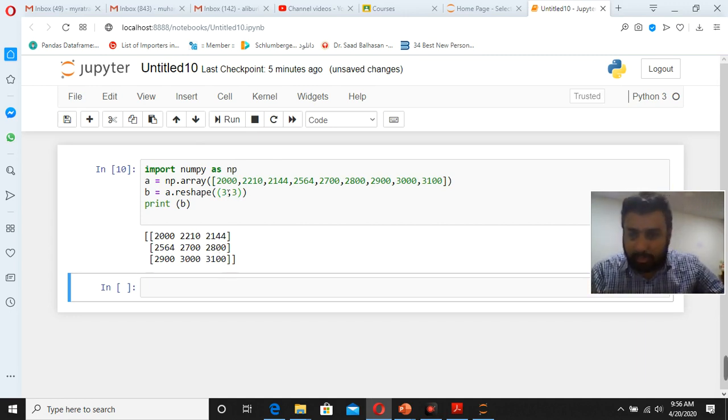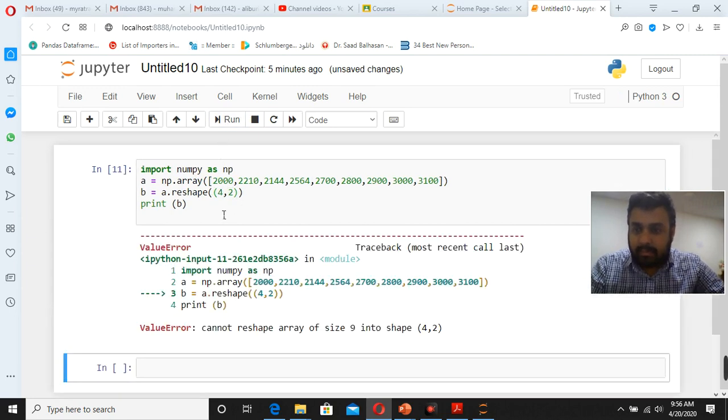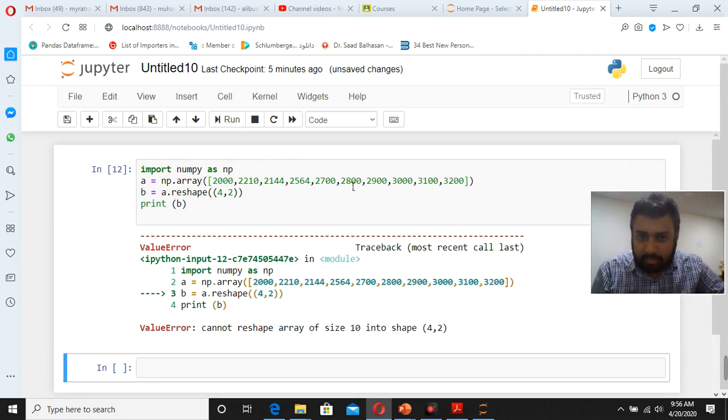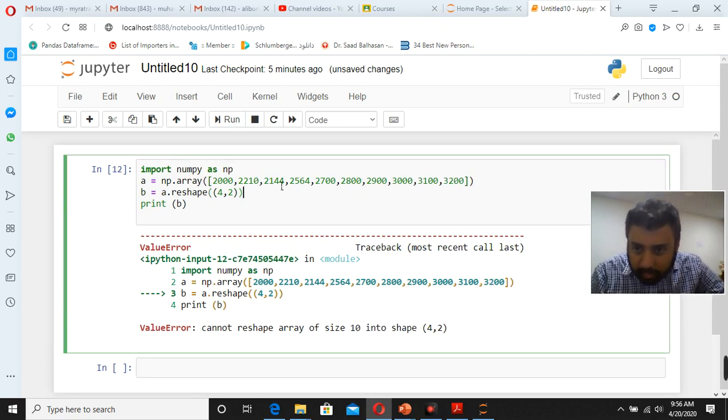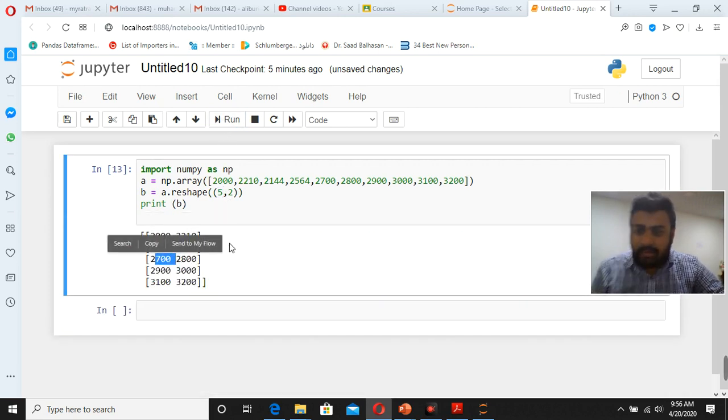Now for example, you want to run 4 lines, 2, 2 4 6. Now you see 1 2 3. It is showing an error.